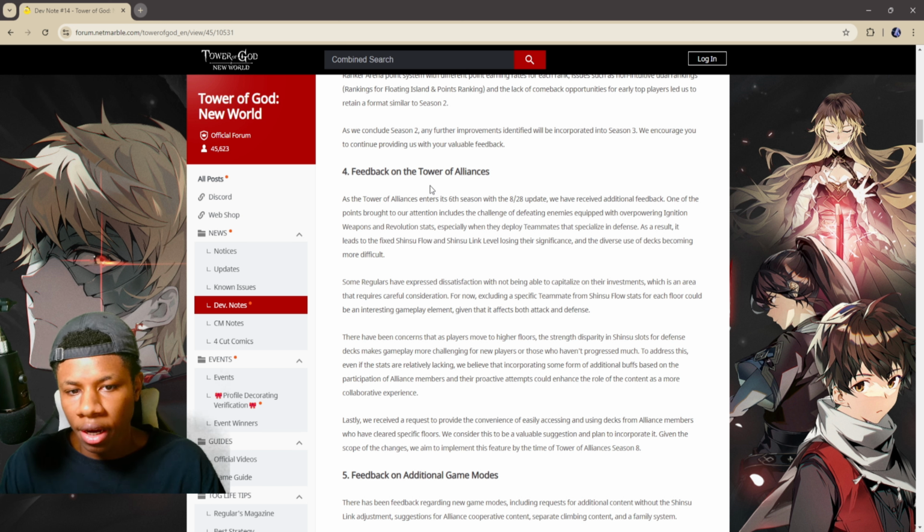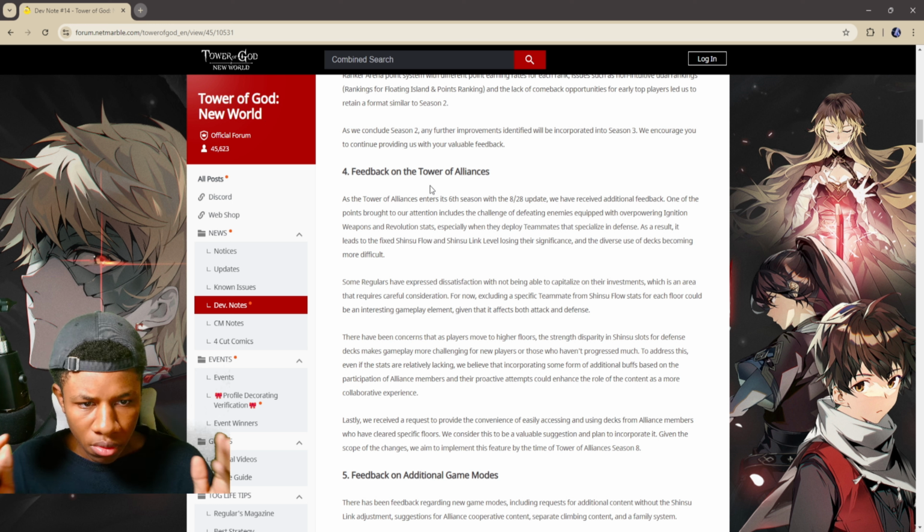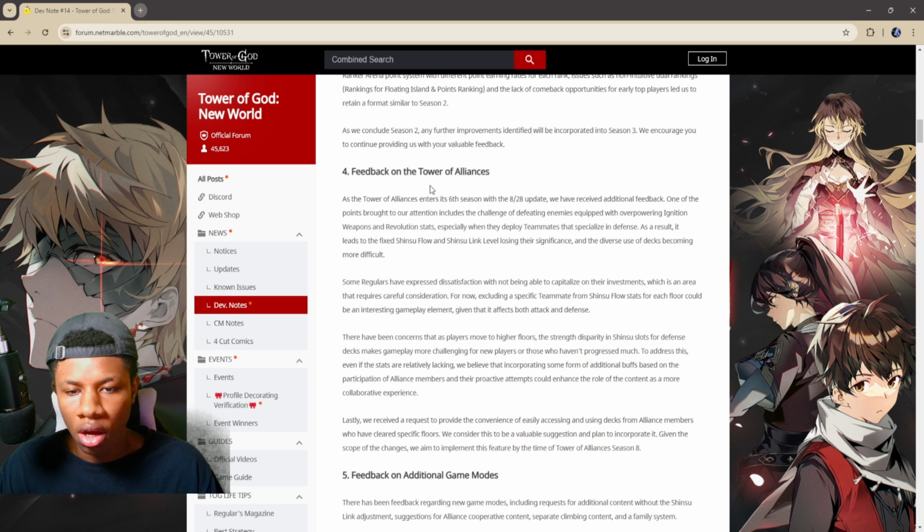As the Tower of Alliances enters its 6th season with the August 28th update, we have received additional feedback. One of the points brought to our attention includes the challenge of defeating enemies equipped with overpowering ignition weapons and revolution stats, especially when they deploy teammates that specialize in defense. As a result, it leads to the fixed Shinsu flow and Shinsu link level losing their significance, and the diverse use of decks becoming more difficult. This is actually pretty good because this makes things balanced.